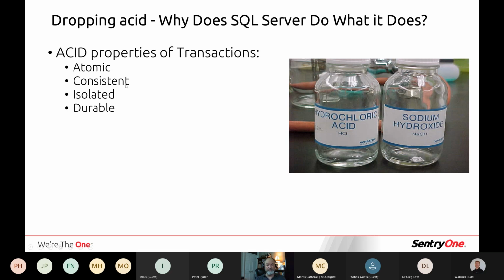Consistency, again, is probably at the parser level, query optimizer. Isolation is the entire locking engine, right? And locking can really slow things down. And then finally, we have durability, which is the transaction log. And if you can't write to your transaction log, you can't write any transactions, right? You cannot do work, except you could read data, but you couldn't do any writing of data.